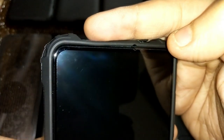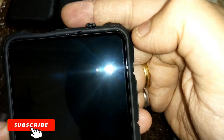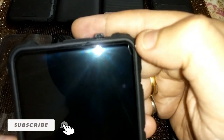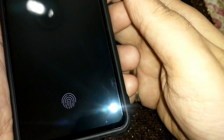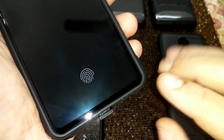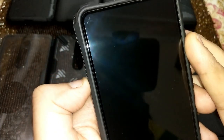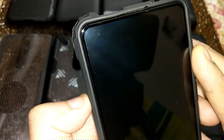So you can see that there is quite a decent room here, right? And the most important thing is that if the tempered glass will touch the cover, it will start coming off. It hasn't, you can see clearly. See, there is a bit of room as well. And I think this is one cover which is kind of overlapping the screen the most, and I don't see any problem in the other covers, except Ring is something I'll try.